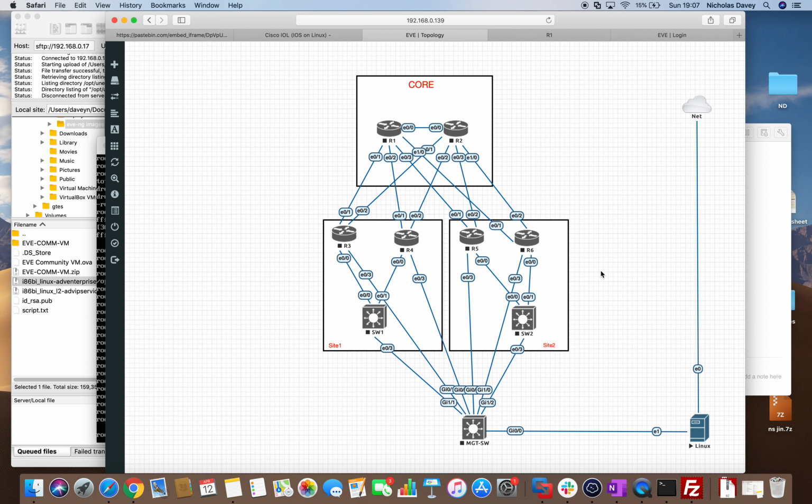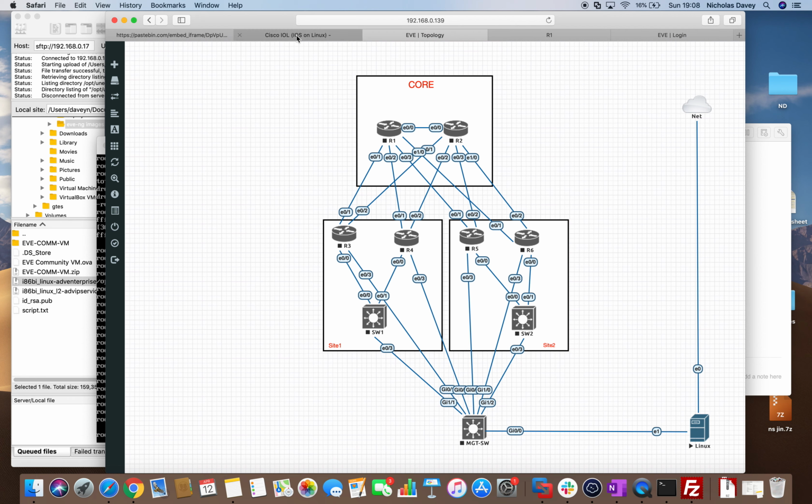HTML5, and this is my lab that I use. It's just a simple core with two routers and one particular AS, and then what would be a small site of two routers and a switch. And I create a management switch, and I've got a management network. All of these devices here are on a /24 flat network. And one of the interfaces connects out to a Linux box where I have installed CentOS 8, and on that CentOS 8 box I've installed Ansible.